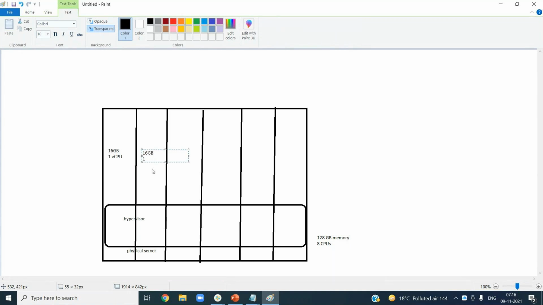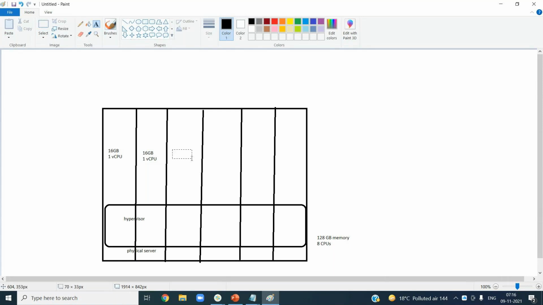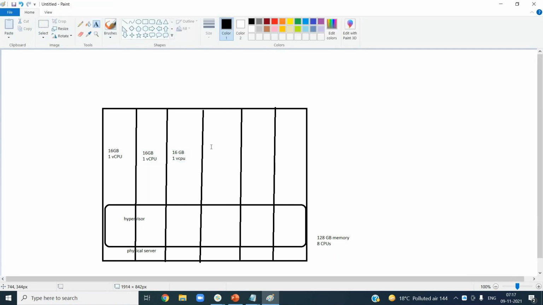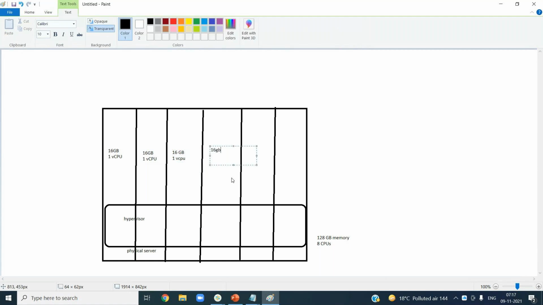I can't make more than 8 virtual machines because of the lack of CPUs; I need at least one CPU for each machine. vCPU, vCPU, vCPU. Like this, your virtual machines are created.